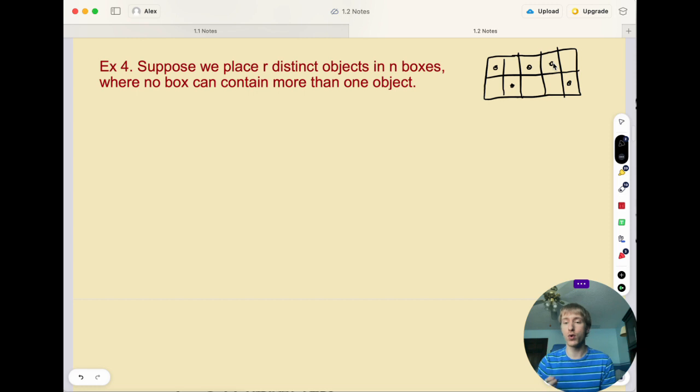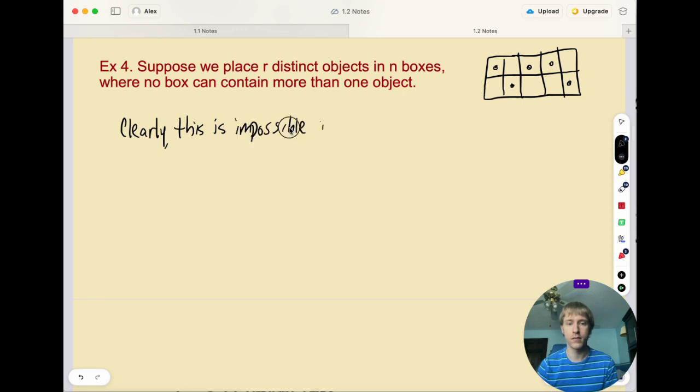So we want to know the total number of ways that that can happen. Well, first thing that I want to know is that this is impossible if r is greater than n. Why is it impossible? Well, suppose that I have even more objects. Eventually, when r is equal to n, one more object is going to put 2 of them in one of these boxes, and that just can't happen.